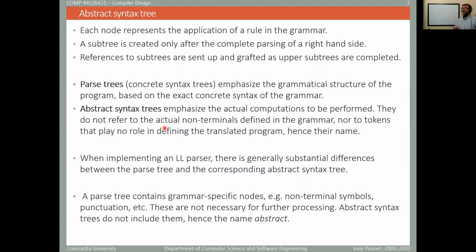So if you're using an LL parser, you have to apply a lot of transformations to your grammar. Your grammar gets longer and deformed. That has the effect that, with LL parsing, there's going to be a lot of difference between your concrete syntax tree and your abstract syntax tree. If you're using an LR method, it's likely that you don't have to apply that many transformations, so the parse tree is going to more closely resemble the actual abstract syntax tree.